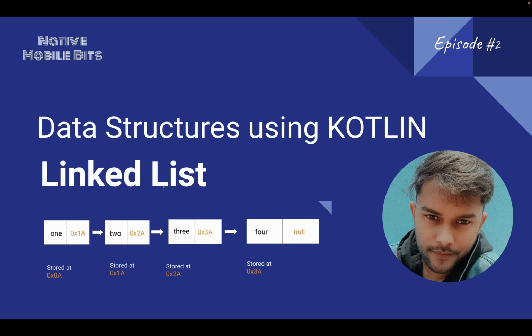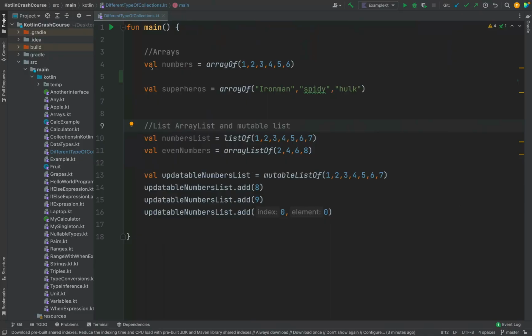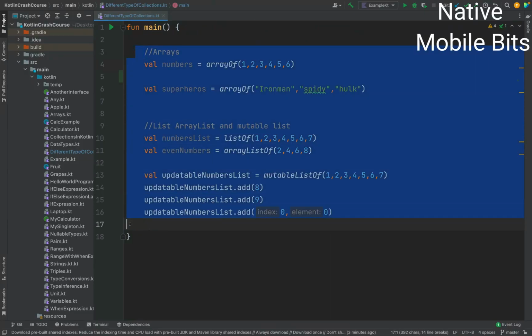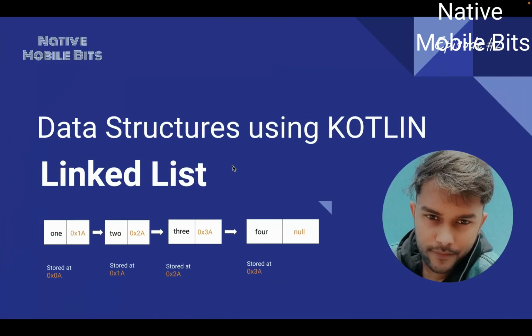My name is Sachin and today we are going to learn about data structures using Kotlin, and we will start with this very beautiful concept called linked list. And a quick recap: till now we have covered basic data structures like array and list, and ArrayList inside Kotlin in our previous video.